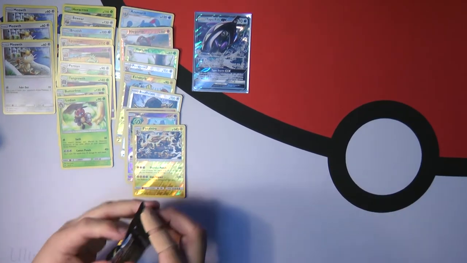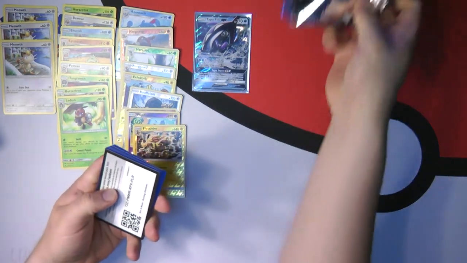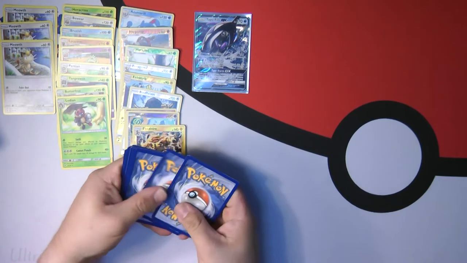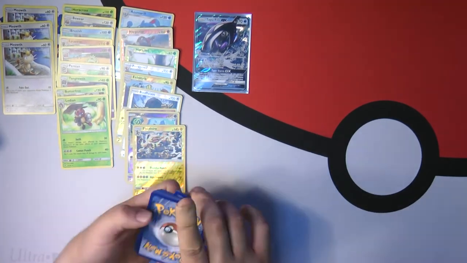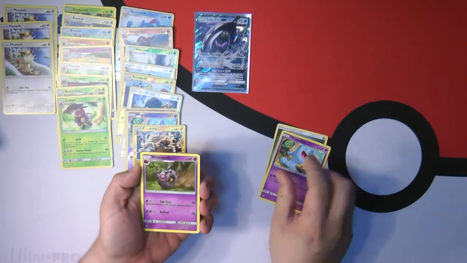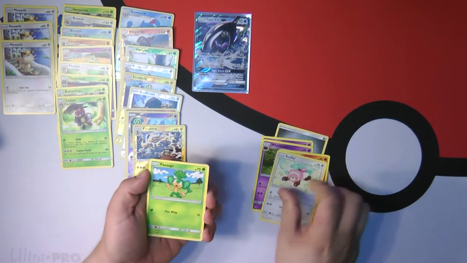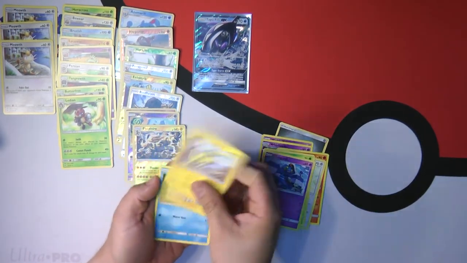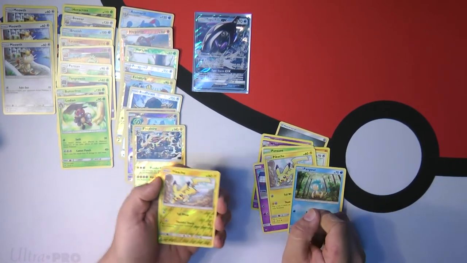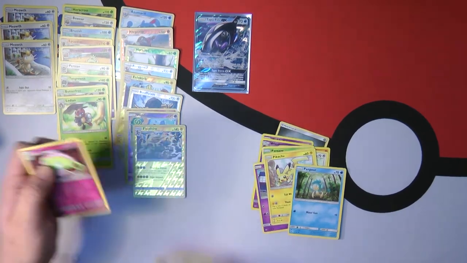We're going pretty slow, but you know, this is our first video, so we want to make sure that we get into the rhythm of things. Here is the code card. And 1, 2, 3, 4. So we have a Steel Energy, we have a Wobbuffet, Whirlipede, Charmeleon, okay, nice. Tuffle, Pansage, Krookodile, another Pikachu, Popplio, double Pikachu. Double Pikachu in one pack. That's pretty cool. And we have a Shinx, alright.